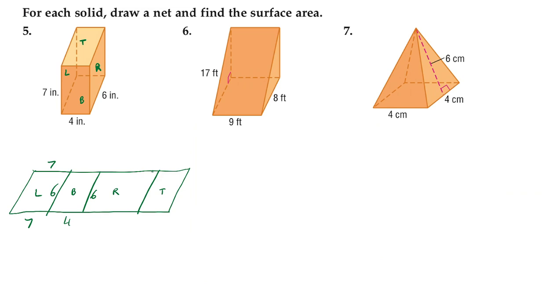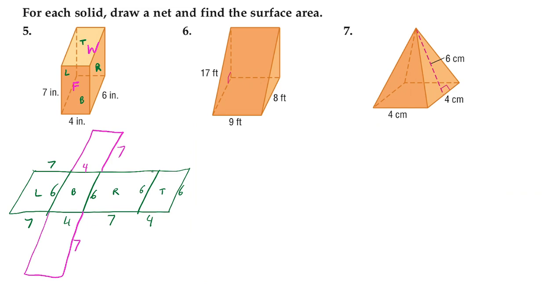And there's absolutely more than one correct net here. So this was 7 by 6. This is 4 by 6. And then out of these, we have the base, the back and the front sticking out. So let's say this is the front. Let's call the back a W for no reason. The front could be sticking out at any of these, but the key is it's 4 by 7. And then on the back, when it flaps down, it's a 4 by 7.